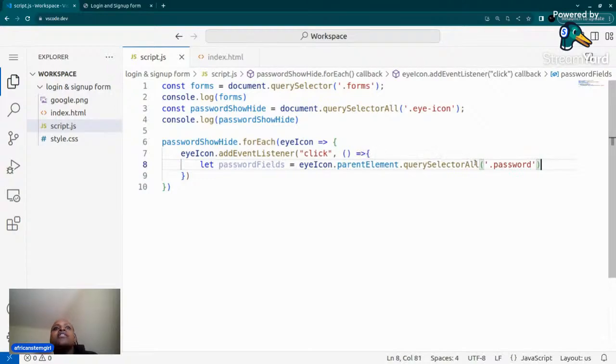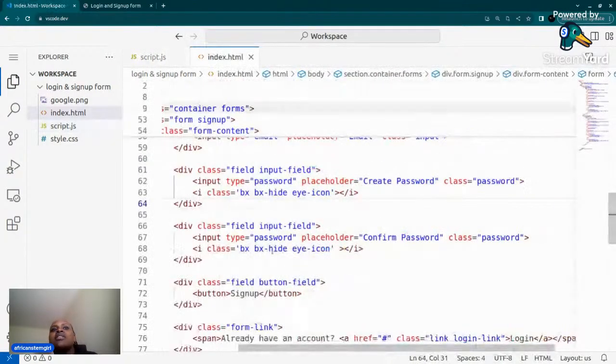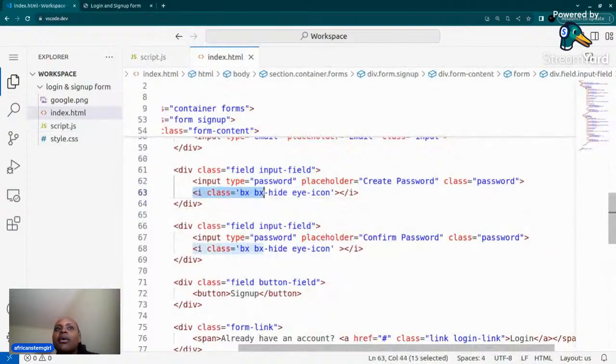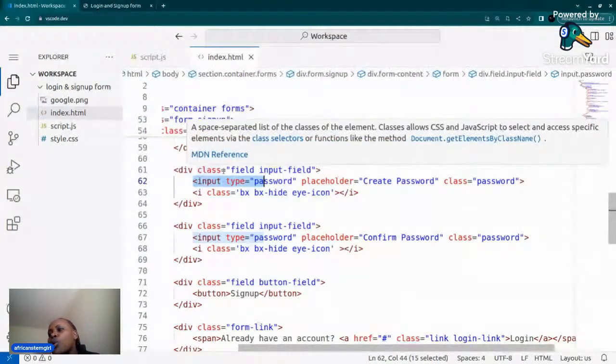So what is happening? This icon, remember I have told you, is a sibling of the password element. So there are also other ways you can access it. However, we can also use this approach. It's like telling your mom to call your brother or sister on your behalf.